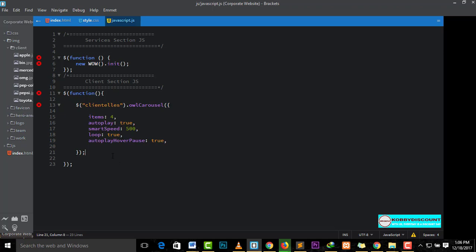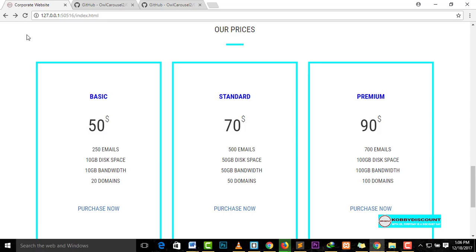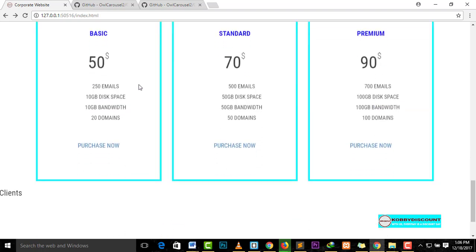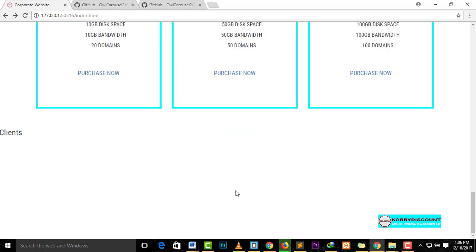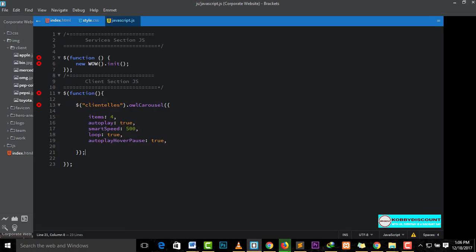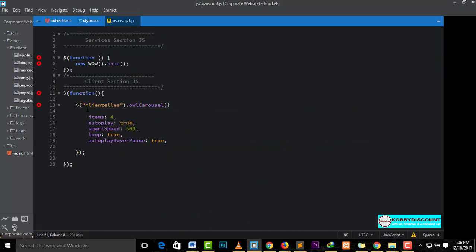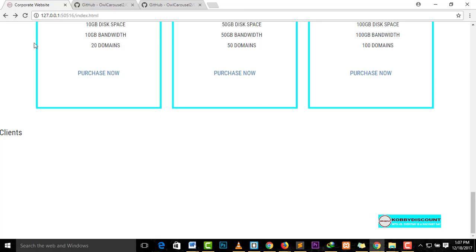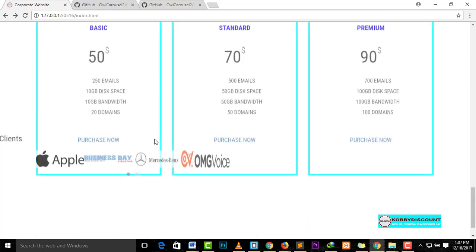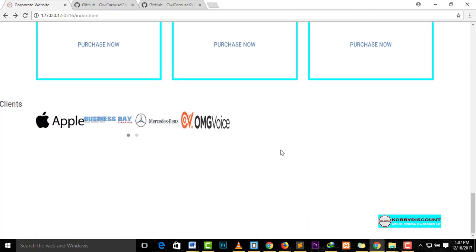So now let's have a look at our work. Refresh. Go down. And what is happening here? Let's get back to our code and find that out. Okay, this is an ID. This one. So we're supposed to bring the hash sign here. Refresh, you save, you refresh. Okay, and there we have it. So just have to center this, and that's all.